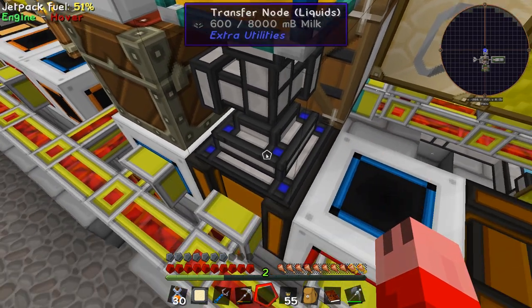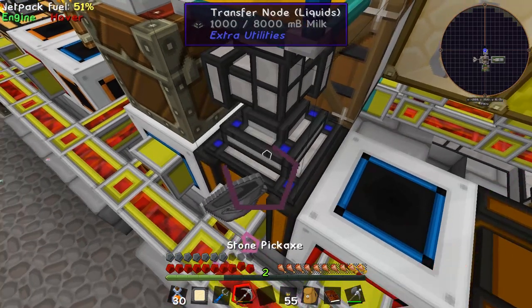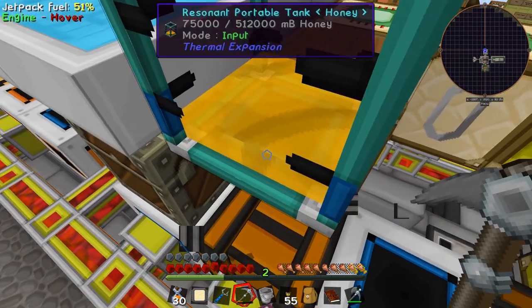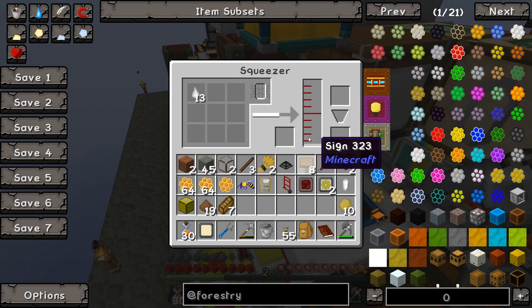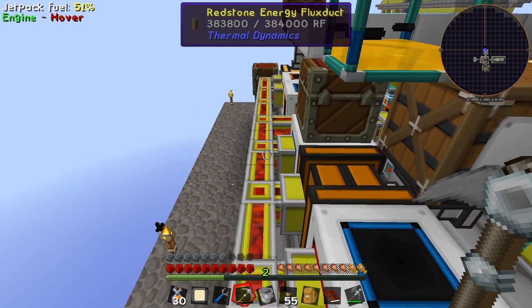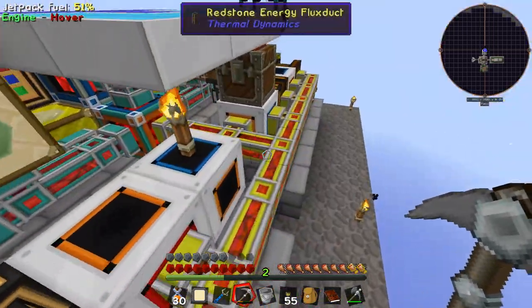Oh, this is bad. Oh, it's in here. Oh no. That's bad. Stop. I need you to stop. Okay. Stay in here, thanks. Okay. Milk going in there now. Each one gives you two. That's great.